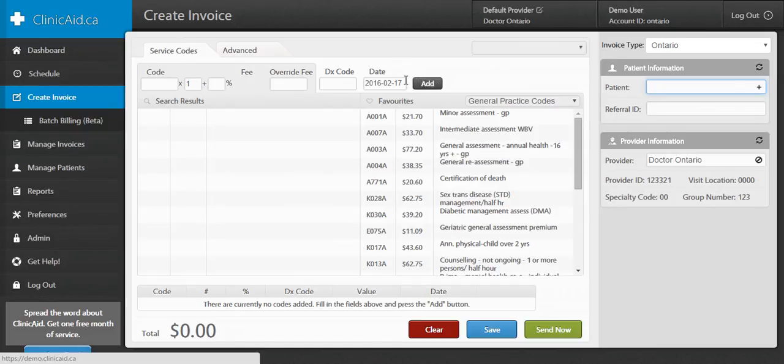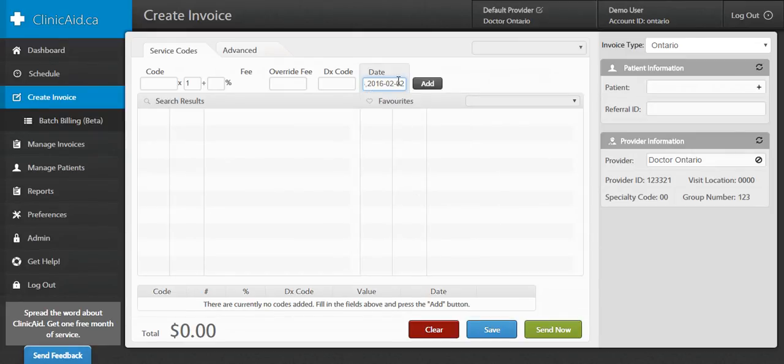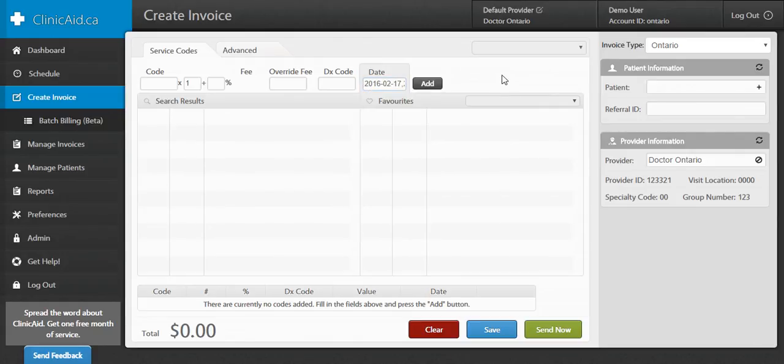So another thing to notice is that with this new date picker, if I put my cursor in that box, it highlights the date picker. And on my keyboard now, I'm just going to hit the control key. And when I do that, you'll see multi here light up. And I can now, still holding down the control key, I can click as many dates as I'd like. And then as soon as I let go of the control key, it's actually going to select all those different dates there. So that's just another way of doing it. You can either select the multi button or you can hold down the control key.